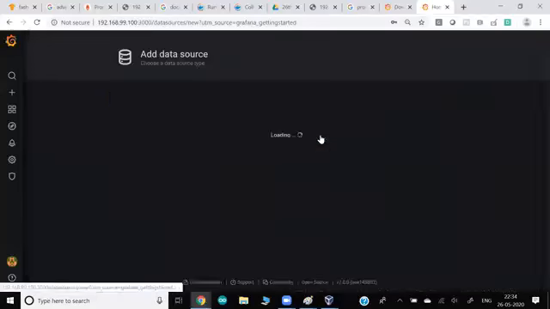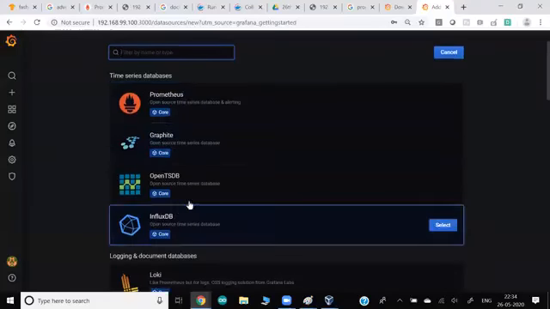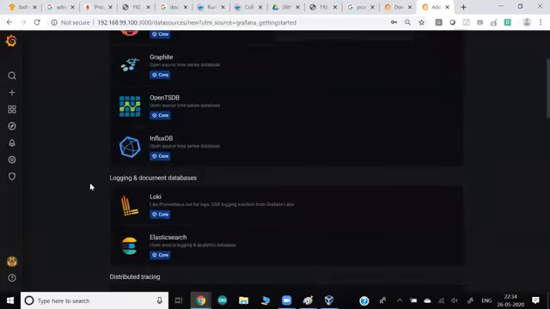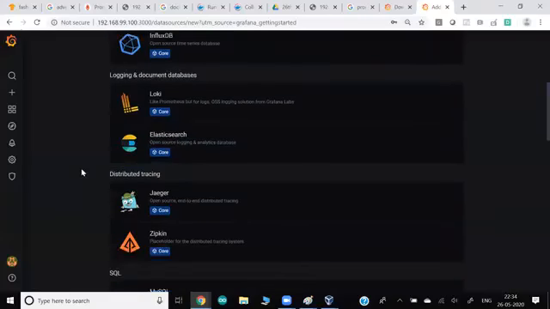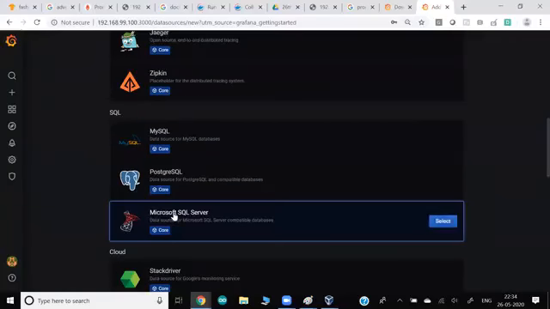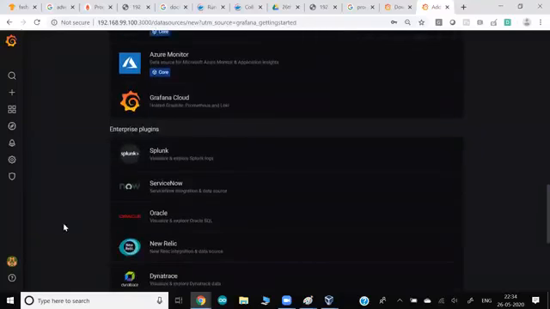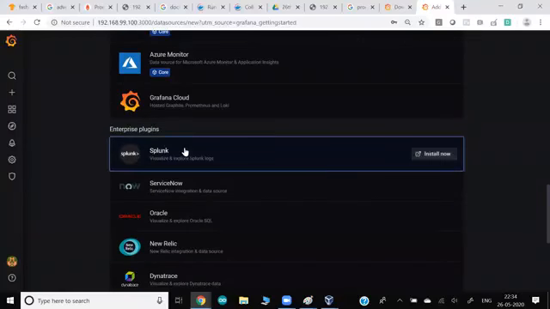So data source. Now here they give you options. If you see, guys, there are a lot of data sources they support: Prometheus, Graphite, InfluxDB, Elasticsearch, Zipkin, MySQL, Postgres, Microsoft SQL, and in cloud, CloudWatch, Azure. Splunk also is a very powerful thing.